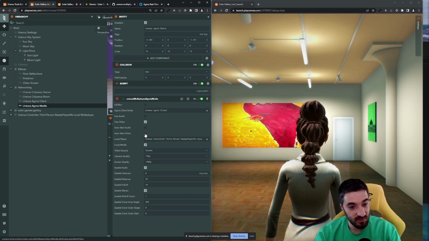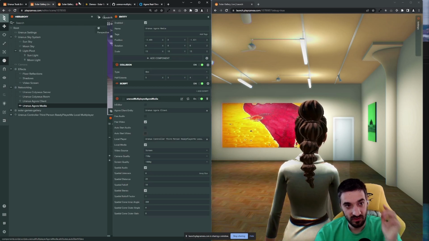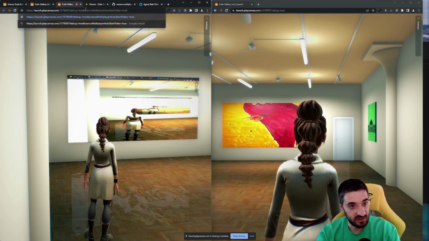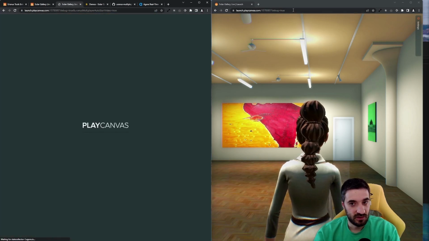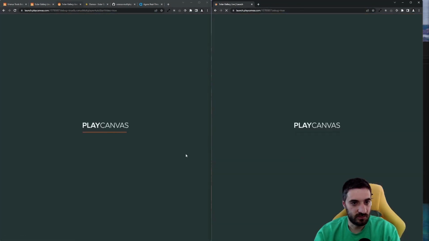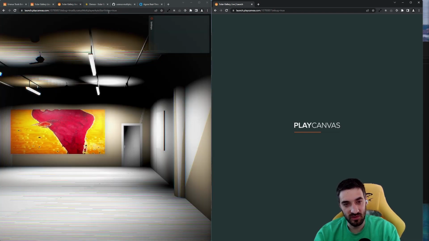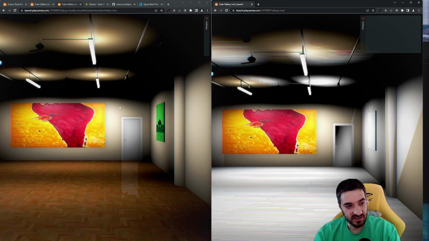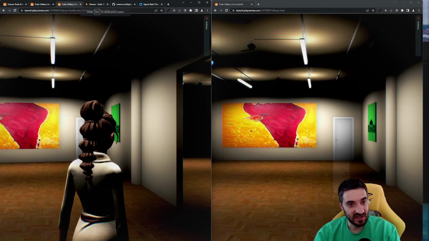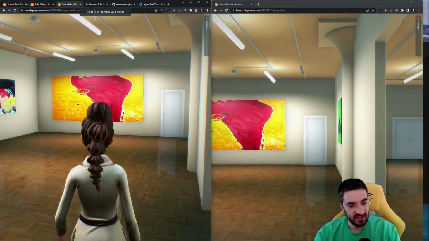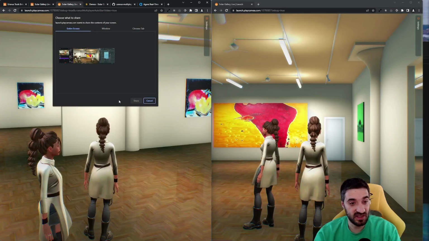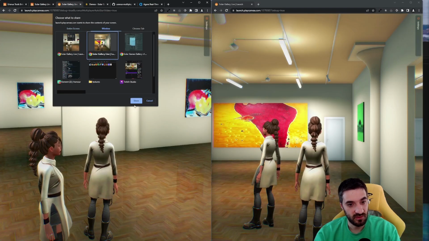So I'm going to disable auto start video. I'm going to run this URL again, and I'm going to reload this player too. So now one player has this special variable here, which instructs our script to automatically start the video as soon as he enters the zone. That's good.